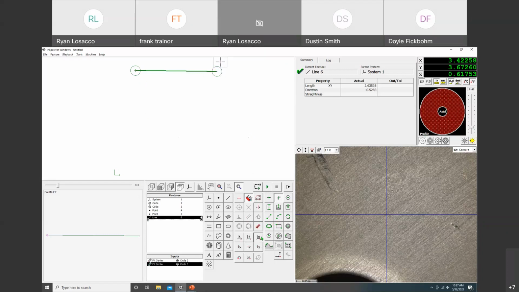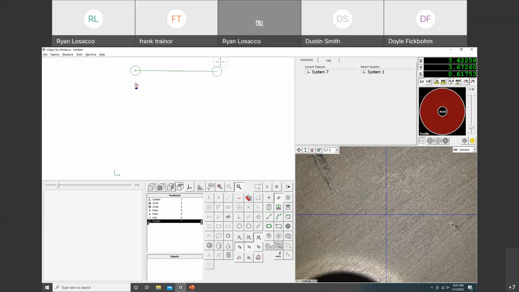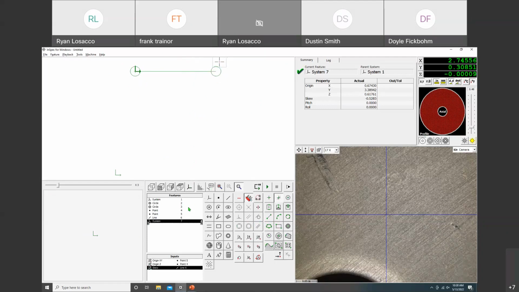So now we can do origin X and Y to that center point. We can set origin Z to my focus point, and we can skew to that line there. And remember, you can always hit PCS view to straighten out your part to be in alignment with the system and skew that you just set right there.